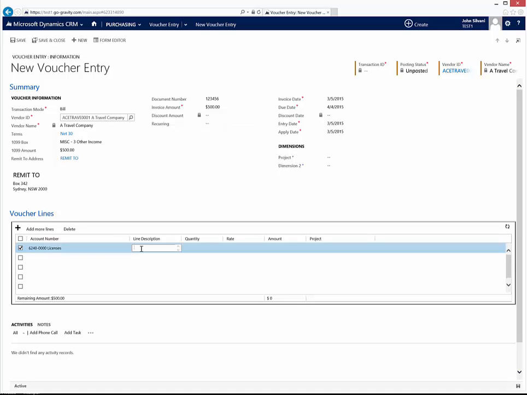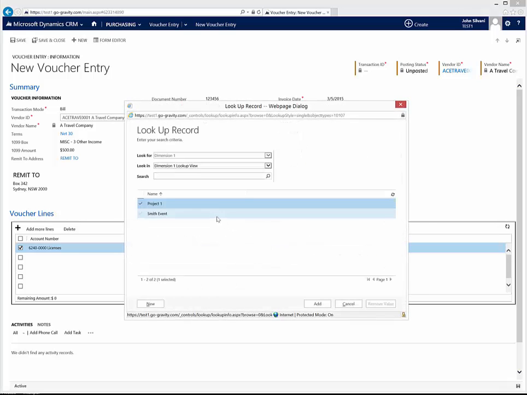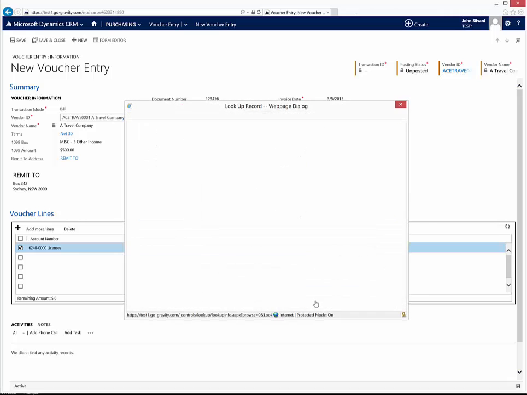So here we brought in the vendor's default account number. We can change that at any time. We can add multiple lines. Purchase for Smith event. We can put in a description. We can put in a quantity and a rate. And if this vendor is enabled for a dimension, we can identify what that dimension is. There is always a lookup box. Also, in addition to typing the first few letters, you can do a lookup box and select from the box.